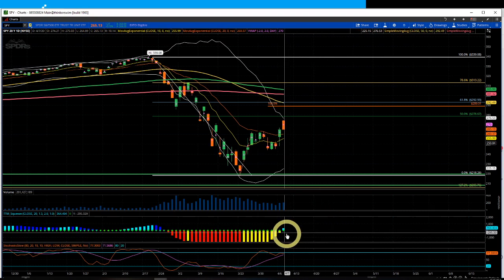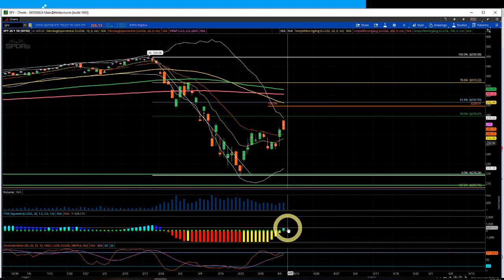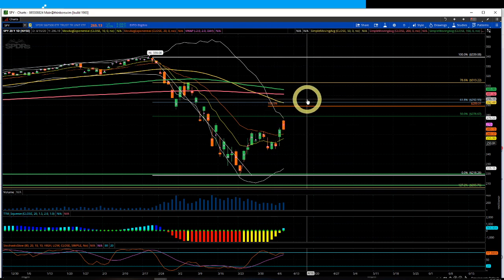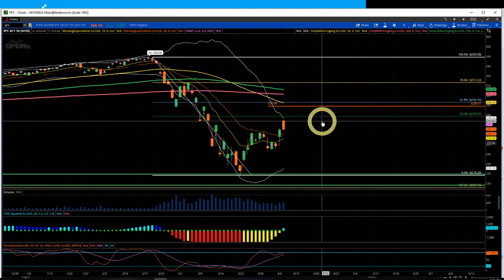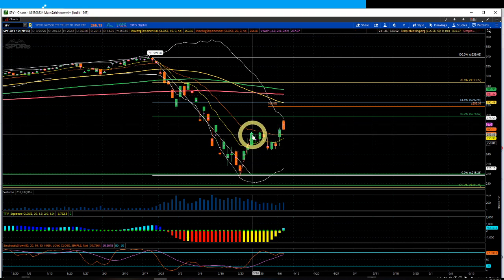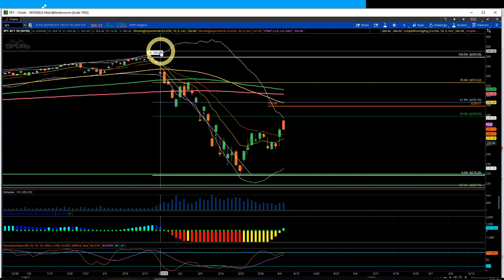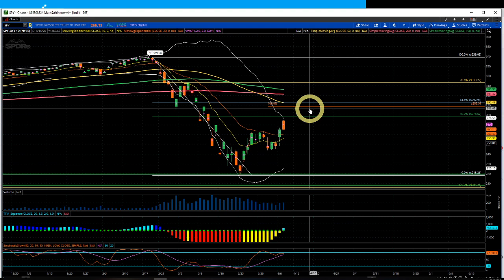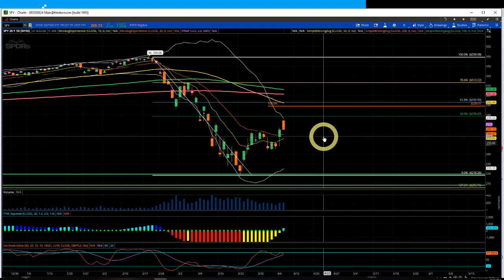Well, it's fired off to the long side. Okay, I'd like to see another one. So maybe tomorrow is a buy dip type deal and then go higher. We'll see. Right now, I'm not ultra bullish on the market. It got the nice bounce after this massive sell-off. So I'm just not big time bullish on the markets right now.